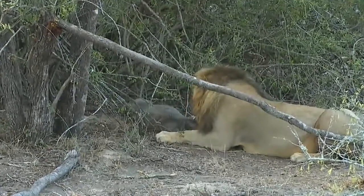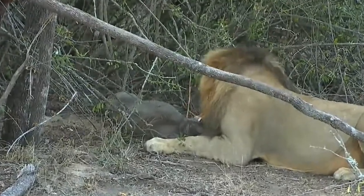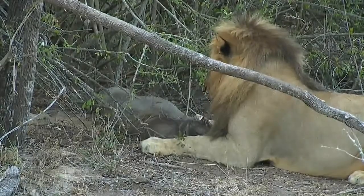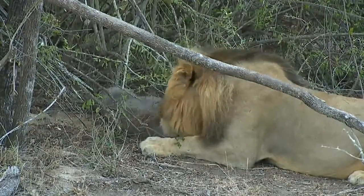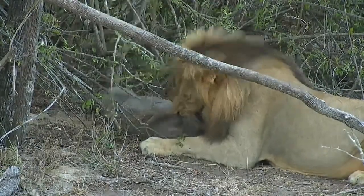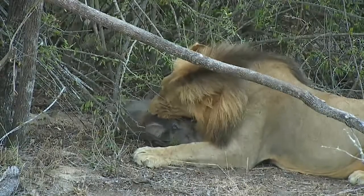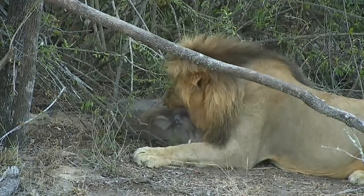So he might be carrying it, but it is an inactive form. Unless he loses condition, at which point the TB might kick in anyway, he's not going to catch any disease that he wouldn't already possibly have. There's another aspect to it. If it was a bacterial infection, and the same goes for anthrax and a lot of the bacterial infections, as soon as a carcass like this starts to decompose, the natural decomposition bacteria actually outcompete the bacteria that caused the disease in the first place and kill them off within hours of the carcass starting to decompose.